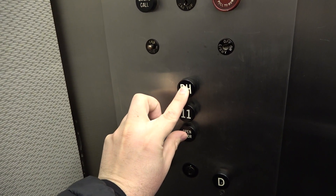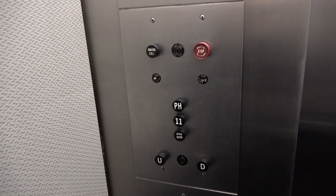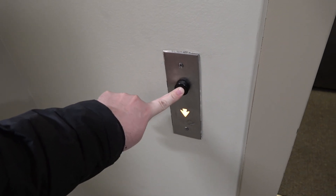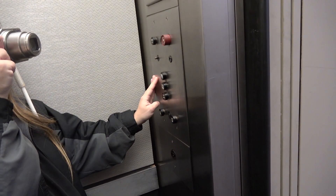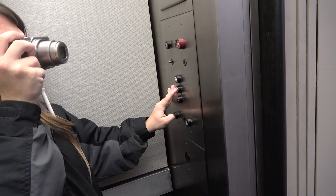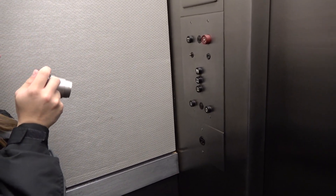Listen. It already registered the call. Here we are. I want to see the call button out here. This thing has a rubber bumper — I'm going to demonstrate that real quick. You want to hit the button? It shouldn't close on its own. That looks cool — it says Otis up there. And there's the interlock. If you want to take this one more time, we can, and you can push the buttons if you'd like.